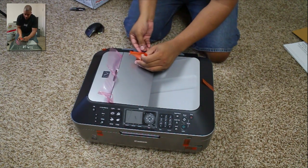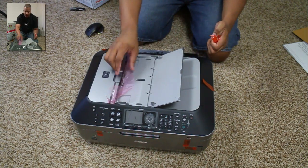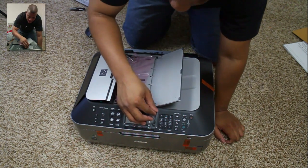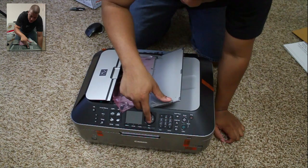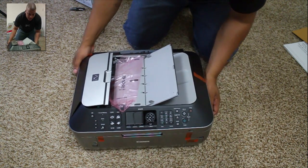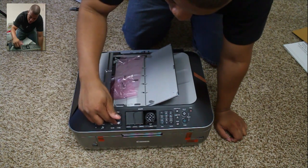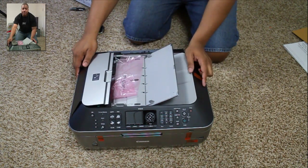So this lifts up like that. It has a nice little LCD monitor right here on the front — not touch screen. You use this pad right here; it has a little scroll wheel. There's a number pad for dialing on the fax. And basically all your controls are here. You can insert an SD card directly into this, and again, you can print with the iPhone application.